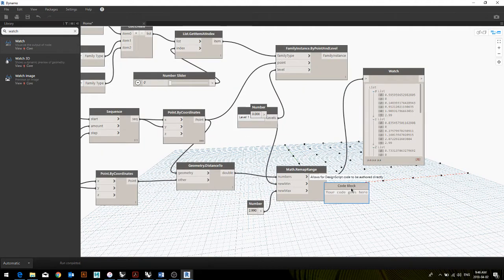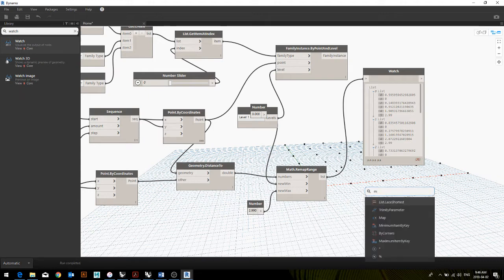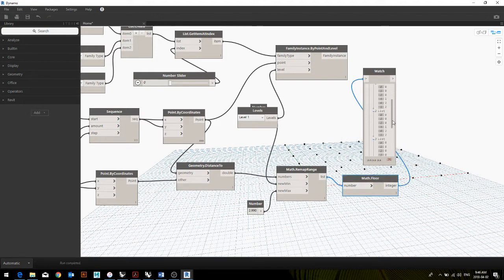because we have all of these decimal places, we actually need to bring it back and make whole numbers for this to actually work for us. So again, if you go into the math and analyze, I'm just going to do the quick one. You can get the floor value. Now the floor value basically just rounds the number down. You can also round it up by going for the ceiling value. And so if you plug that number in, you'll see that you have an integer now, which is a list of values.